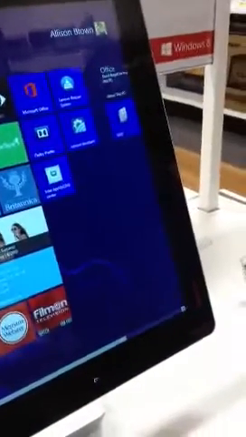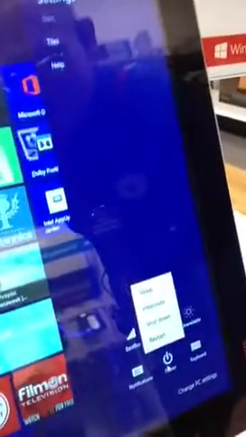Now, if we take the cursor and bring it all the way down to the corner here, there's this little, what I'll call a minus sign. I won't click on it. I'll just simply highlight it momentarily. I can go into the settings where I want to show you that when it comes time to power it off, you'll do that. You won't lean on the start button or power up button. Where was that minus button again? In the bottom right hand corner. We'll do it again for convenience.